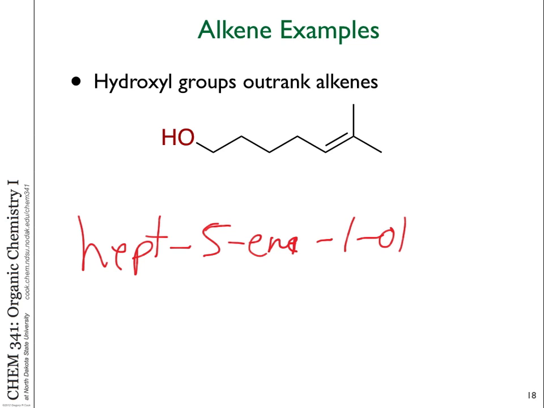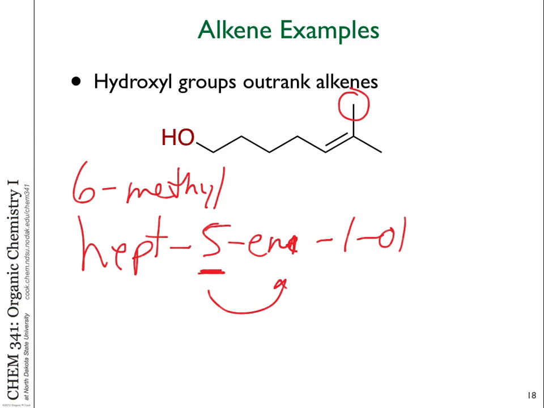So I think that e's not there. I have to double check that. You might get confused with that. So that's actually the most clear way to do it. Put the numbers within the name to show the ene and the ol, and then it's the least confusing way. To make sure the right number is with the right group, and I forgot something else here, something should go in front. 6-methyl. Okay, so that would be prefixing that. Okay?